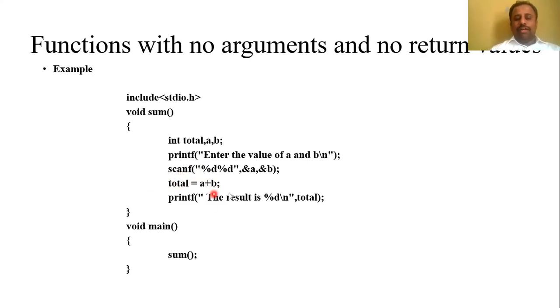So now I need to print the total. I'll print over here itself. Once I print, the result is 15. Once I have printed, there is no other statement in this function, so it will come back to where that function was called. Which function? The main function is left out. It will come back there. Are there any statements in main? No other statements are there.